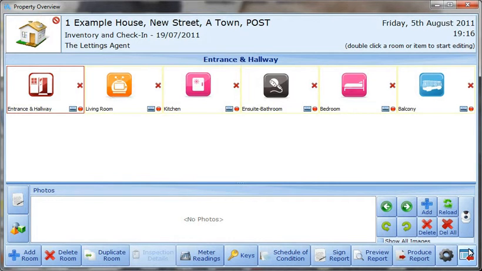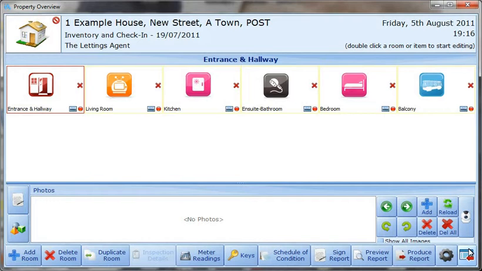On the other hand, taking them with another device and importing and assigning the photographs later is useful if you prefer to use another high-quality device, or you do not have a camera that can be controlled through your tablet, or you are entering the report on a PC off-site. It may also help to minimize the amount of time spent on site and ensures you will be concentrating on your descriptions and picture taking separately, so that you can give your full attention to one activity at a time.